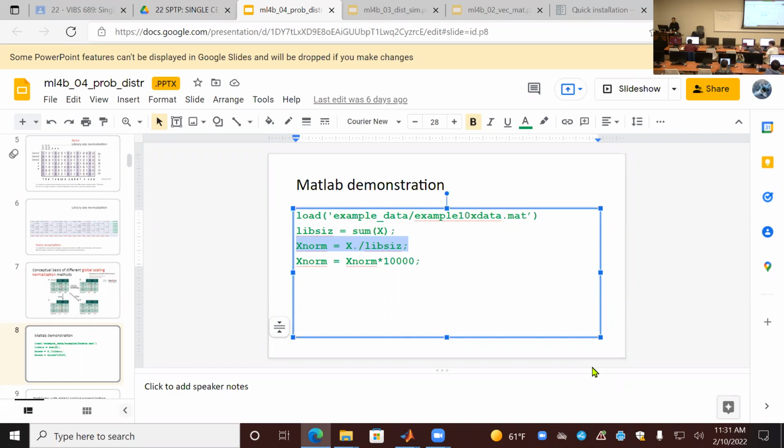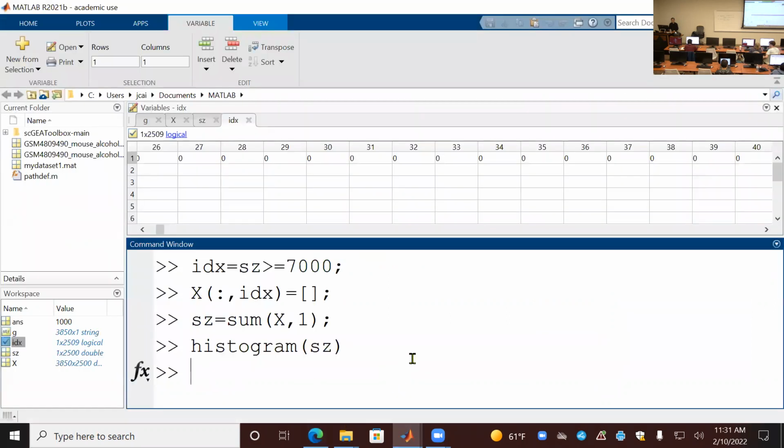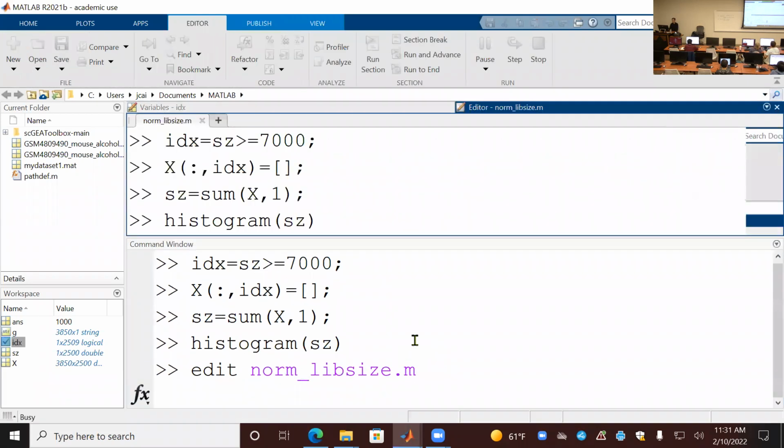I'm not sure, so let me check my normalization library size source code.